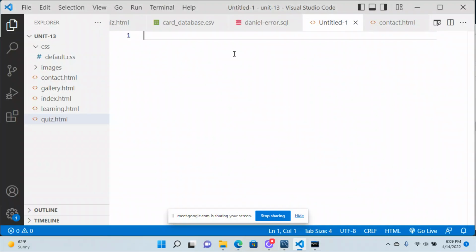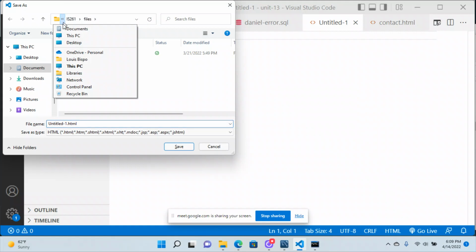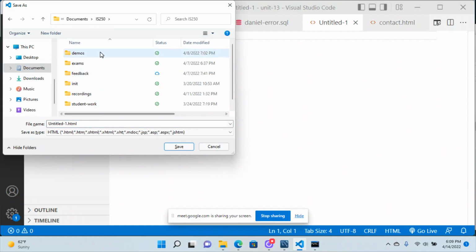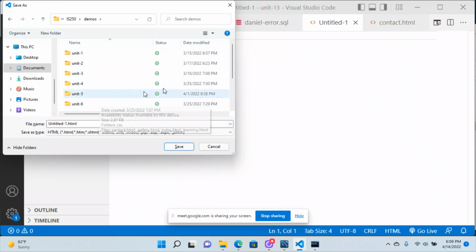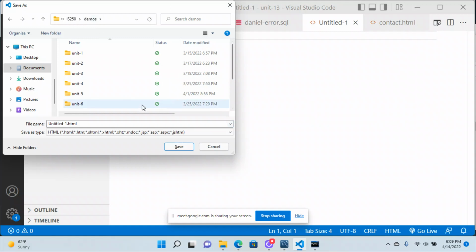I've got an HTML file started, and I guess I should go ahead and save it somewhere. And I will put this under demos, I suppose. And this is, what is this? Unit 14, isn't it? Wow, craziness.